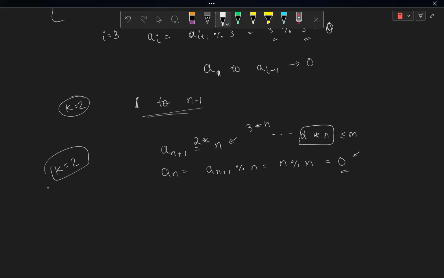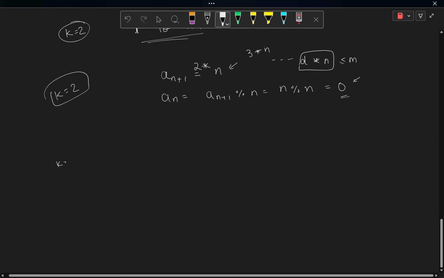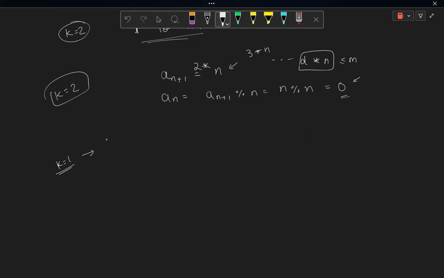So in case we are being asked for k equal to 1, we can definitely say one thing, that only a of n plus 1 equal to 0 is the case where we can have it. So the answer will be just 1. We don't have any other choice. If you place anything else, since at some point it is going to become 0, it will get at least two distinct values.